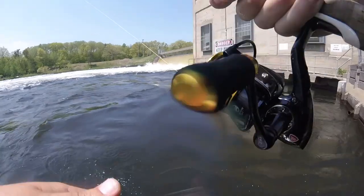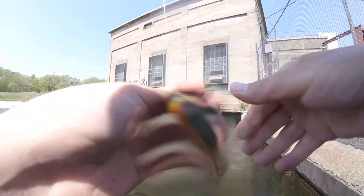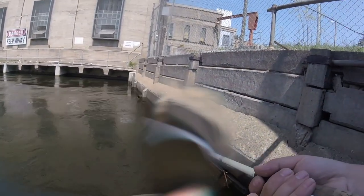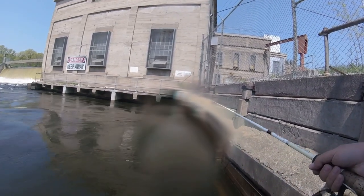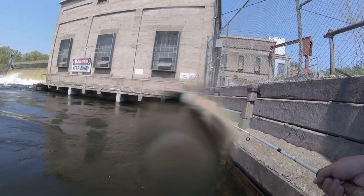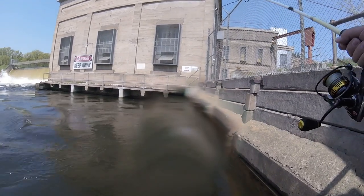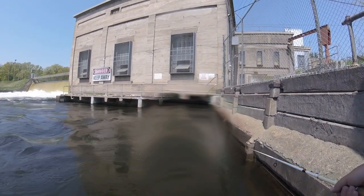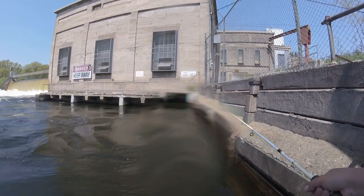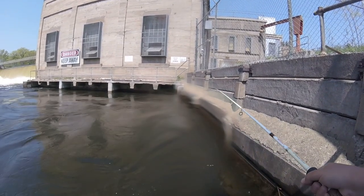Oh, no. This thing pounded me. Dude, I'm vertical. Watch this, I'm gonna drop it down. Oh, I had one. So, as you see, I'm using a craw. I'm putting it down there, hitting bottom, and bouncing it out of the rocks. And the fish think it's a real craw coming out of the rocks.